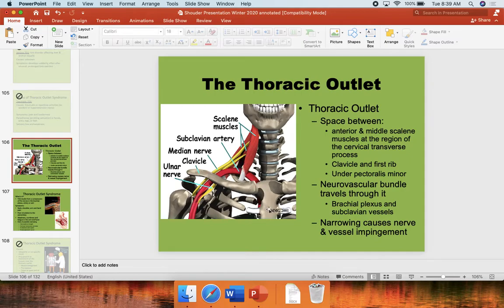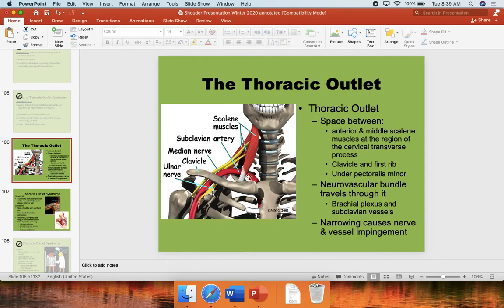So remember, we're going to have our heart down here, and on each side, our right and our left side, we're going to have our subclavian artery. On the right side, we're going to have our brachiocephalic trunk, which will come up and branch into our carotid and then our subclavian. On the left side, it's going to be right off the aortic arch, and it's going to just become the subclavian as soon as it's a branch off of the aorta.